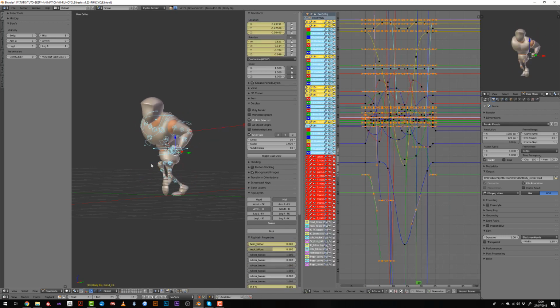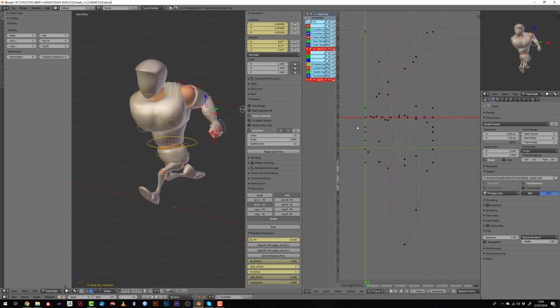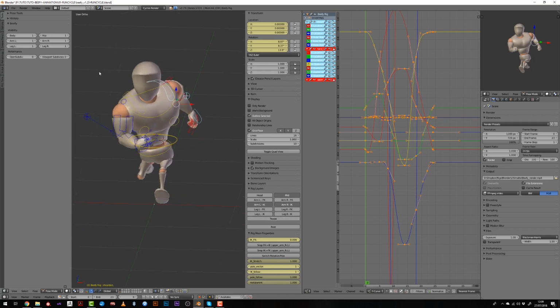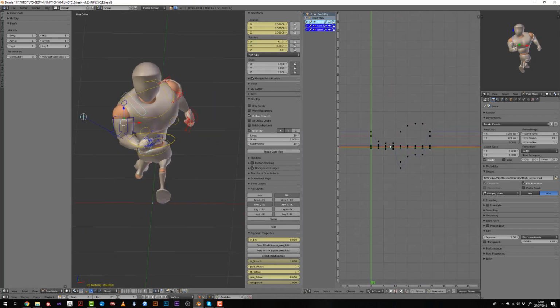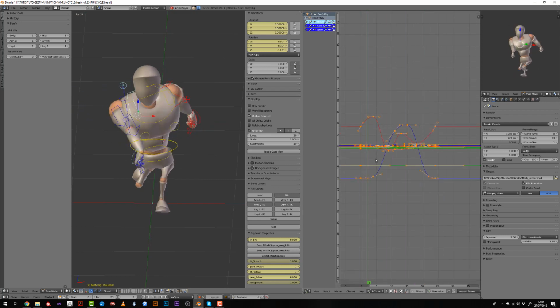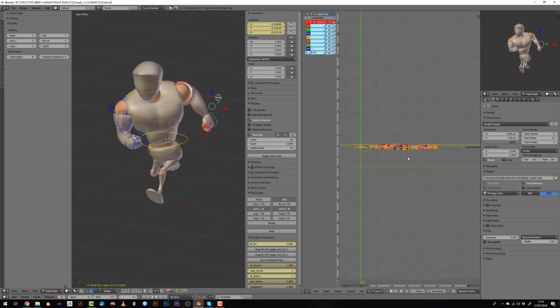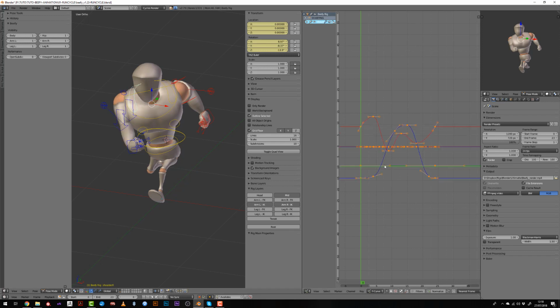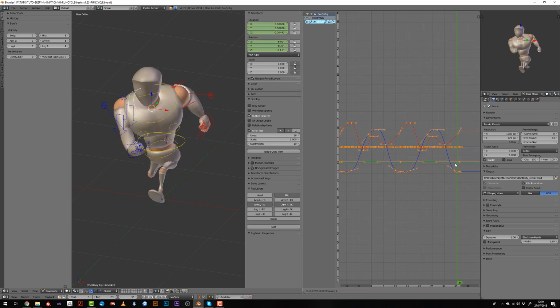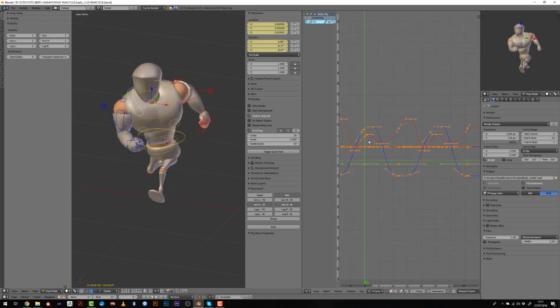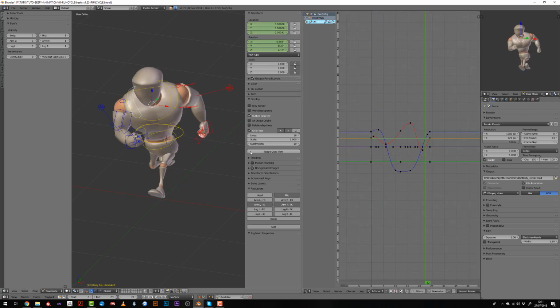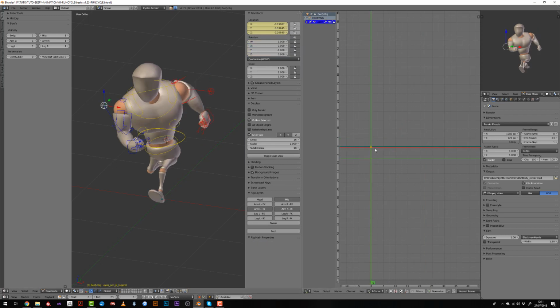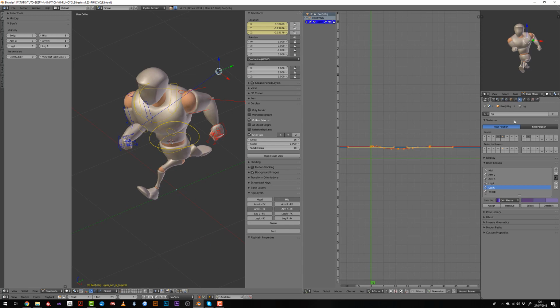Now I can prepare the mirroring of the pose, so I will unhide every bone, the hand bone, the shoulder and the pole target. I will select them, select all the curves, making sure no curve is hidden, and then press Ctrl C in the graph editor. Then I will select the same controllers on the other side, clean every keyframe but the first, and press Ctrl Shift V. Now both animations are occurring at the same time, so I will duplicate all of these and move them by 24 frames, and then move the whole result back by 12 frames to have a mirror movement.